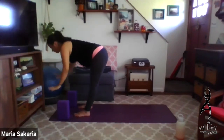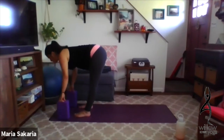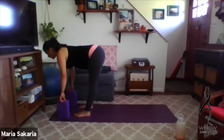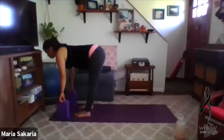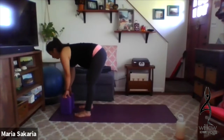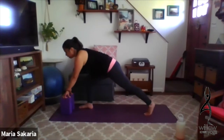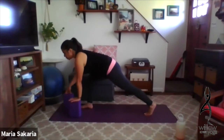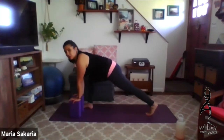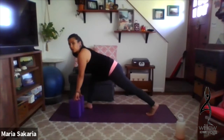Come all the way down to your blocks. Inhale, halfway up, long spine, finding that L shape once again. So bring your torso parallel to the floor here. And as you're grabbing your blocks, keeping your right foot forward and taking your left foot back, stepping back into your lunge. Bring your blocks to the inside of that right foot so you're not really reaching forward and you're having space for the belly here.